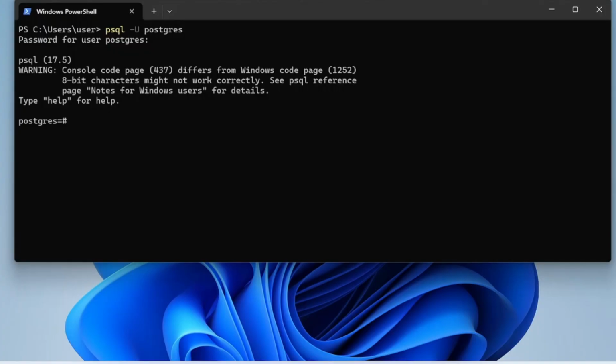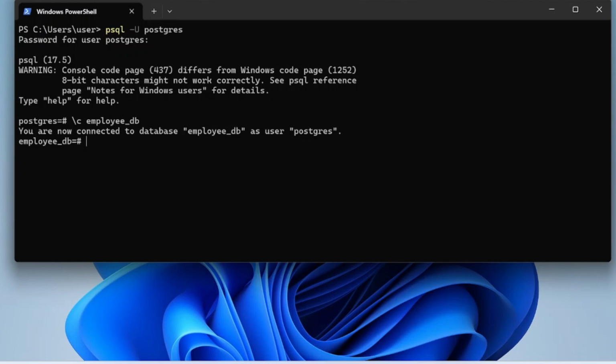Here we already have our PostgreSQL server running. Now that we are in the employee database, we want to read data from our employee table. To read this data, we use the select command which we just saw.